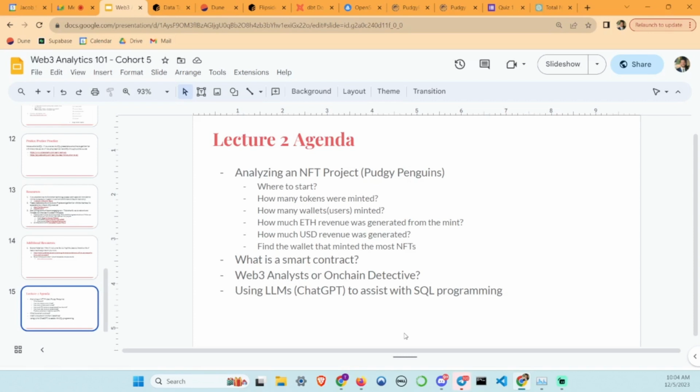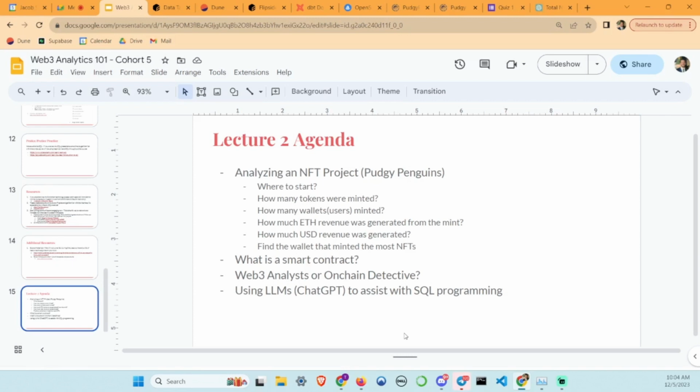So how we're going to do that is we're going to take this lecture and really learn the building blocks of analyzing Web3 data, blockchain data, using one of these data providers. And to walk through an example, we're going to look at an NFT project. In particular, I saw Pudgy Penguins have been extremely hot lately. I know their floor price has gone astronomical. So I figured, hey, why not take a closer look at that NFT collection, and we'll build our skills by looking at something that's sort of trending here.